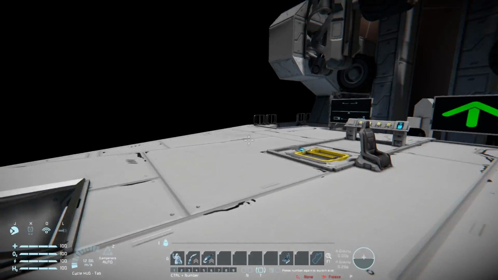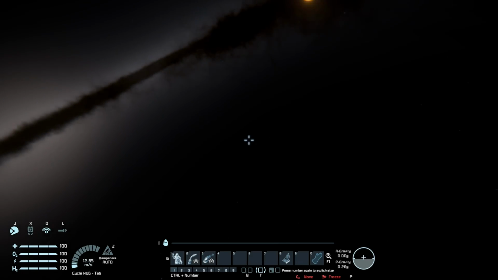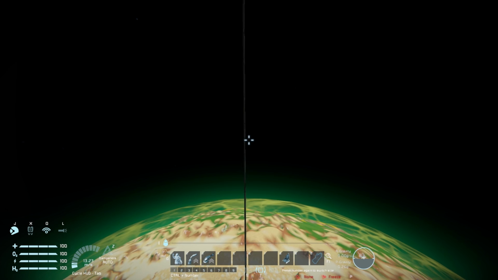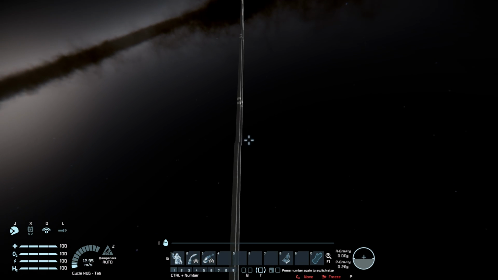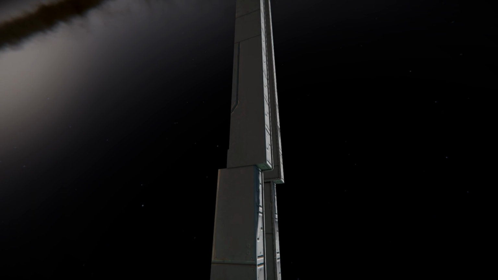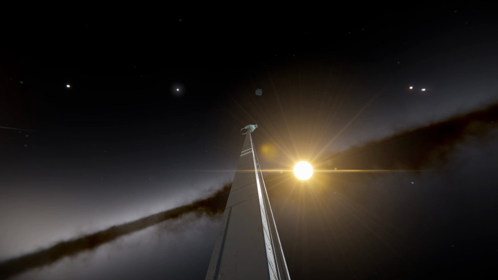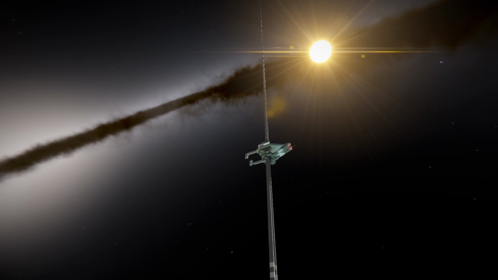I'm not too sure. Might have to bring the free camera all the way up to actually see what's going on. So finding where it's gone, where is the platform, there it is right there. All the way down, is it still connected? I believe it is. And there we are, that looks so dodgy with how it's been placed on top. But yes, I just dropped it all the way down on the other platform because I could not build any further out from here, due to the planet's restrictions. And yes, we're going to keep going all the way up and up and up, zooming all the way up to here.